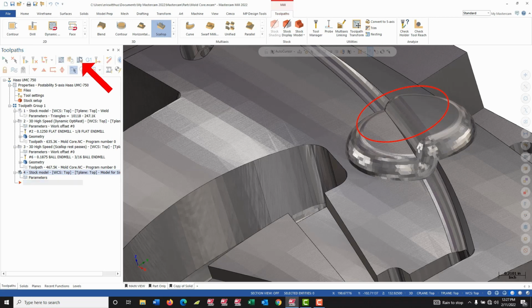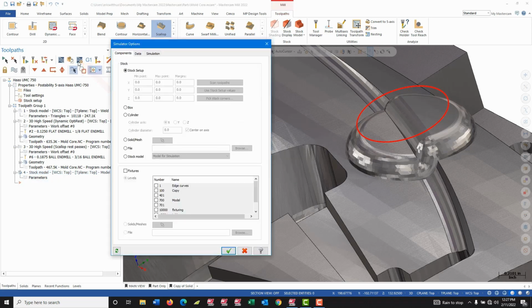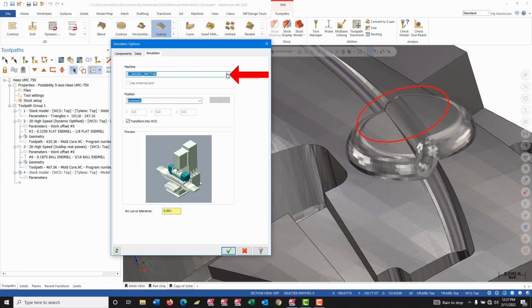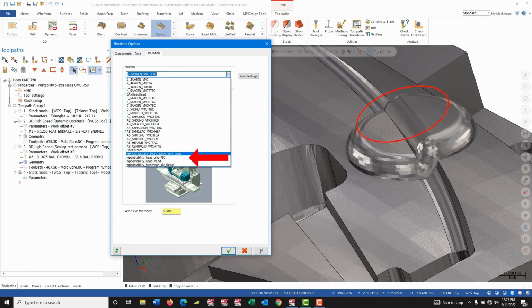To set this, I'm going to go into my simulator options in Mastercam. Instead of using my stock setup, I can choose a stock model to use for simulation. While I'm here, I can set a few additional things. I have some fixturing set up for this. And if I want to run machine simulation, I can go pick my machine.